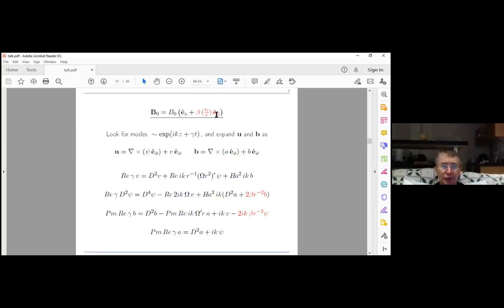I had no idea what would come out in advance. One thing I knew is that the same separation of variables approach would certainly still work. The only thing is that you add a few extra terms coming from that extra bit added to B0. So you sit down and work it out, and it's only 2 extra terms that get added to your equations. It turns out, though, that this one in particular is absolutely crucial to add in.